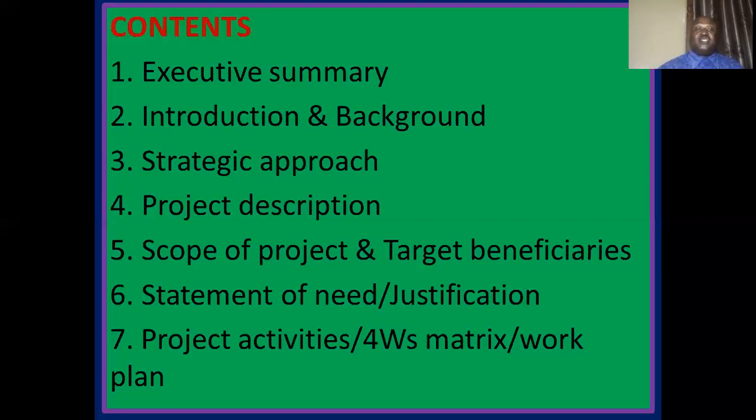Whatever you are going to do should be listed so that we can actually be consistent in what we are doing. After listing them, we can have a matrix, a 4W matrix explaining particularly who will do what at what particular time. The 4W matrix explains 4 letters. 1 is what activity are we going to look at as listed above. Activity 1, who will be responsible, then where will it be done, and when will it be done. All those are important, okay?